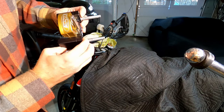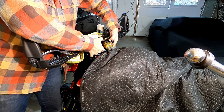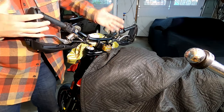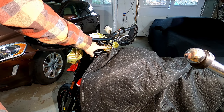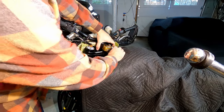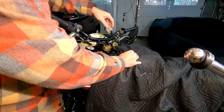So the key is you get everything all lined up like so. Use my fingers to hold that. Make sure I don't pinch any of the lines. And now it's in place. Now, one thing I'll note, the steering damper is actually already attached to this. I may end up having to take that off before I can do the actual installation of the key area. And in fact, that looks like that'll be the case.